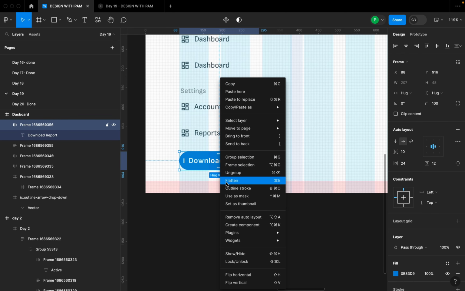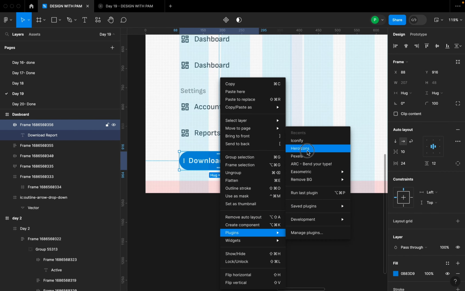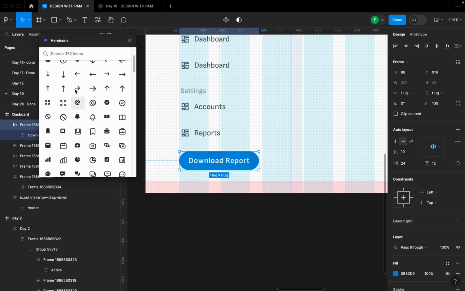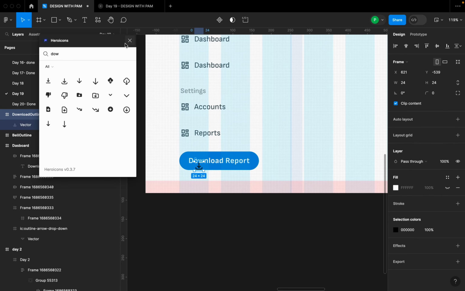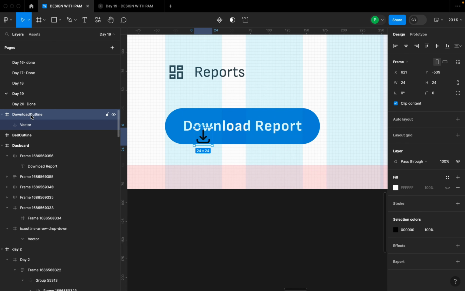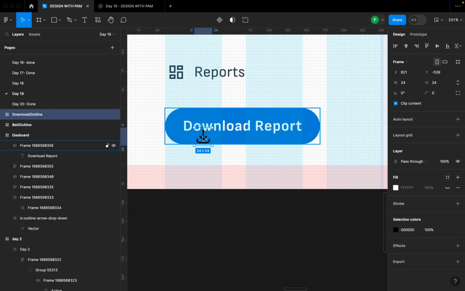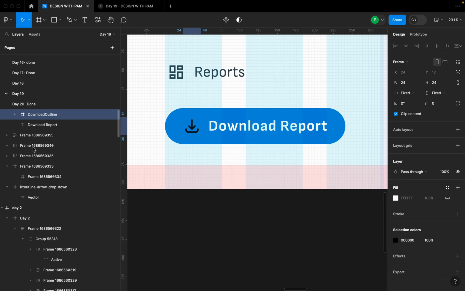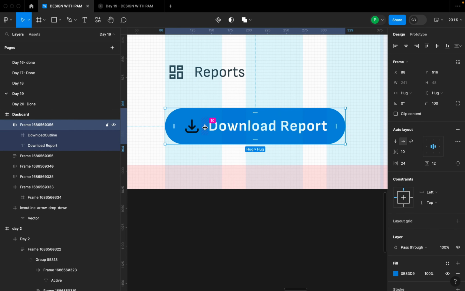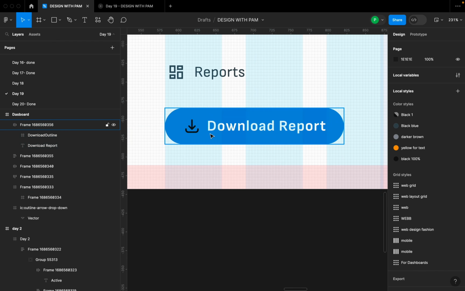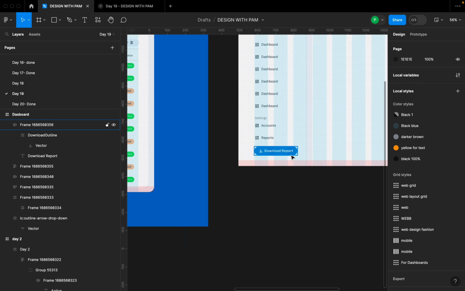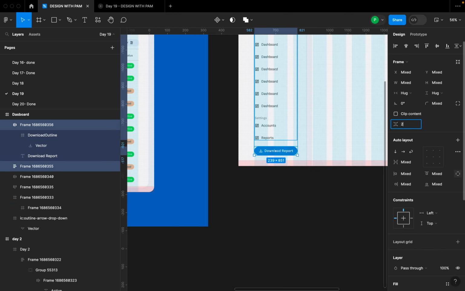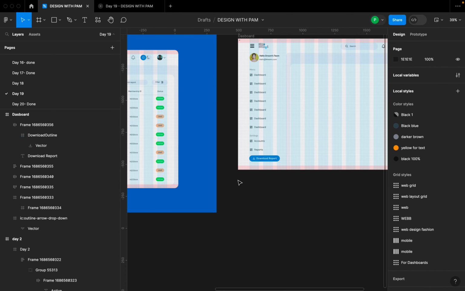Right, so I'm going to bring in our icon here. Let's go to Hero Icons, then we have the download icon here. Let's find a way to take the download icon and put it into this download frame. So I brought it in, then the spacing between the icon and the text, let's give it an 8. I'm going to change the color from black to white, just like we have it. I think we're good. Then the spacing, let's give it a 32. Right.